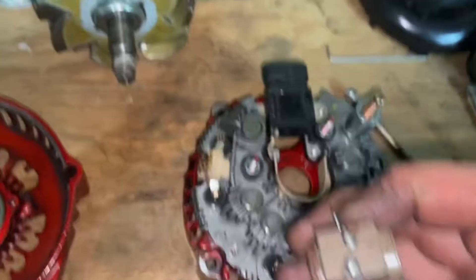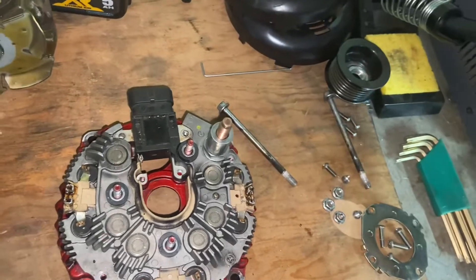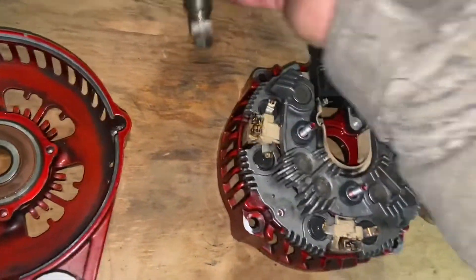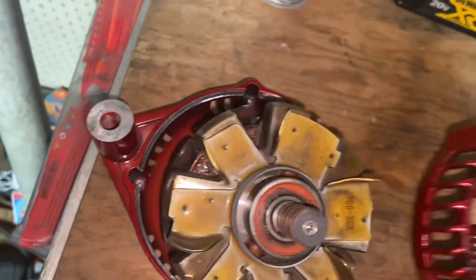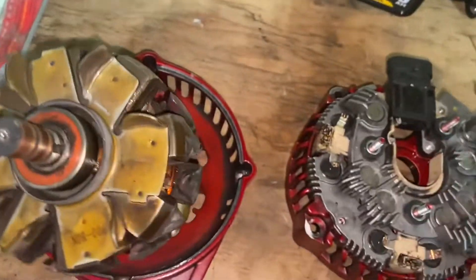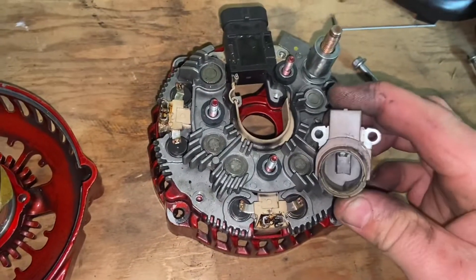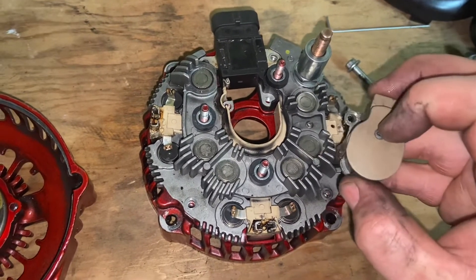Once that's there, you'll see this brush holder — it didn't really get a whole lot of wear on it before what looked to be a 220-amp stator had fried in it. Those brushes, when this is fully assembled, are going to ride on these collector rings. So those brushes have to be pushed back in — you'll see a little hanger loop right there, and there's one right here in the back.